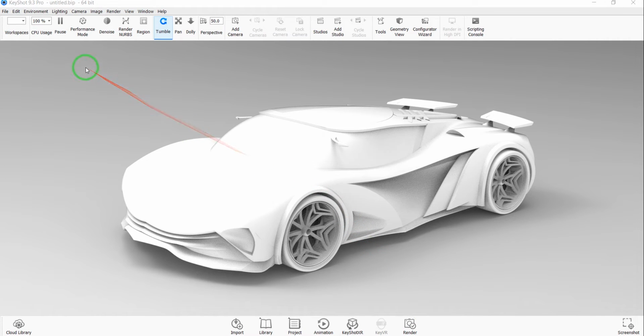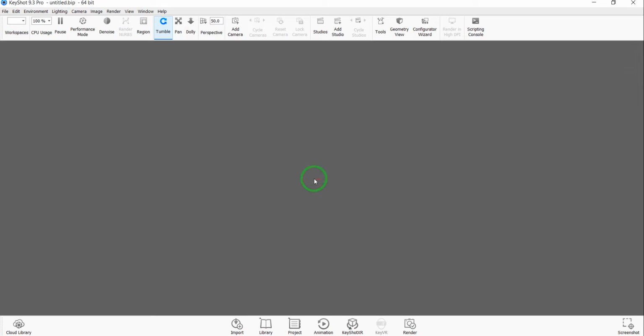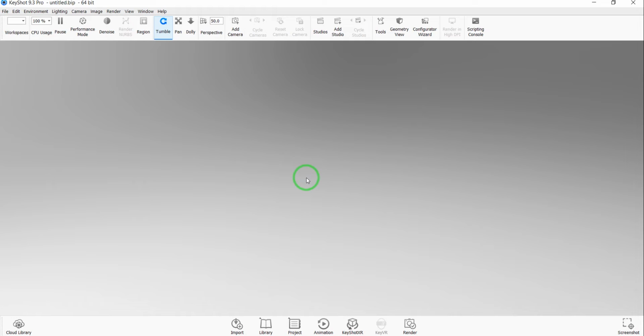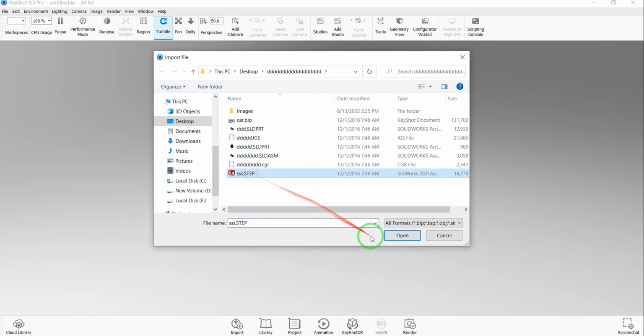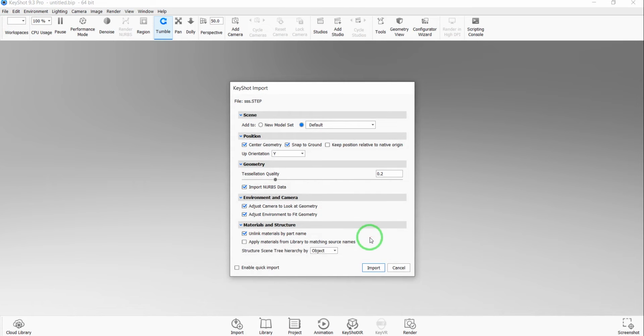All right, so let's just go ahead. Like a typical program, we have all of these options up here and we go to the file menu. We are going to hit new. Let's start over from scratch and we can go to import, and I'm just going to import this file here. One cool thing about KeyShot is that KeyShot can take your OBJs or other formats of CAD files and convert them directly into poly, so you can use them right here in KeyShot instantly. So we are using KeyShot 9.